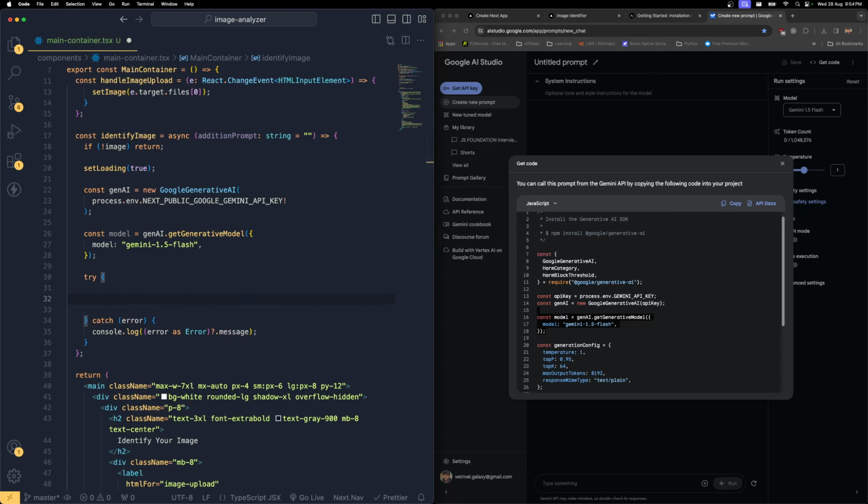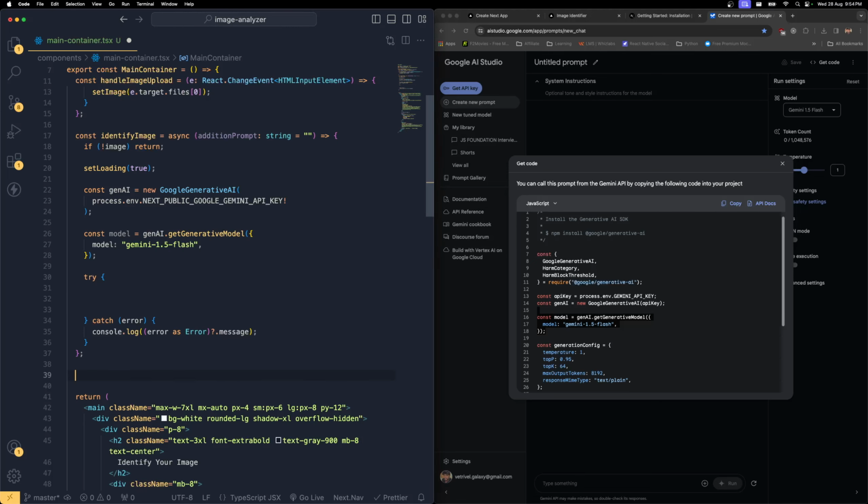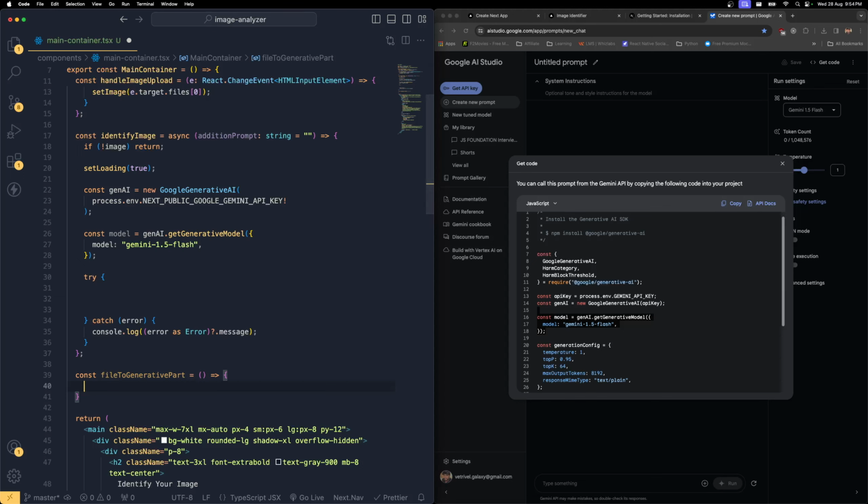Then right after here, I just need to break the images into certain parts. In order to do that, I'm going to create one more function over here. So let's say const fileToGenerativePart. This is an asynchronous function which helps us break the images into certain parts. I'm going to get the file, which is going to be of type File itself.